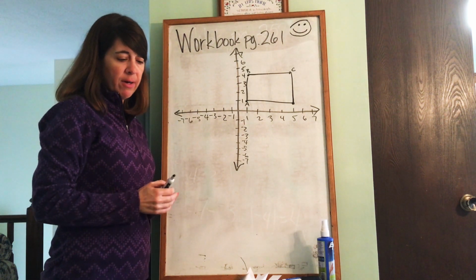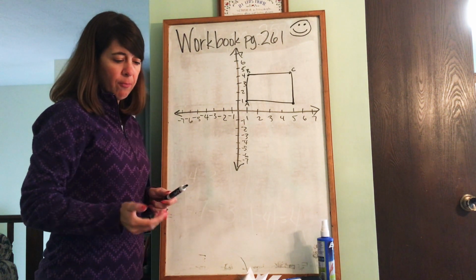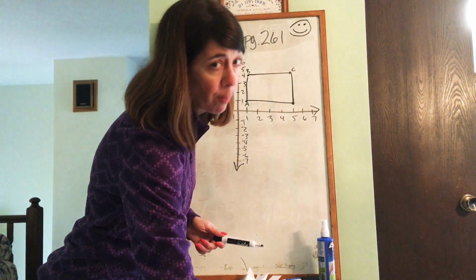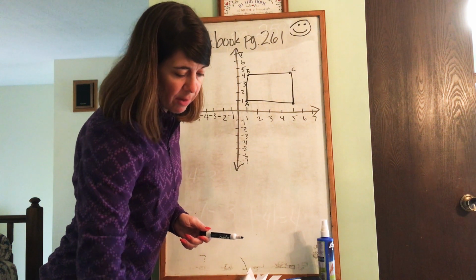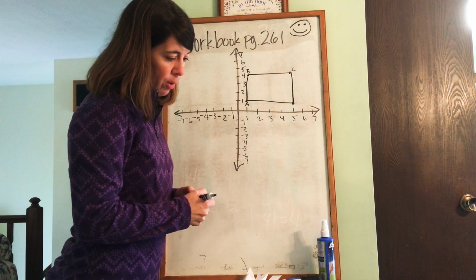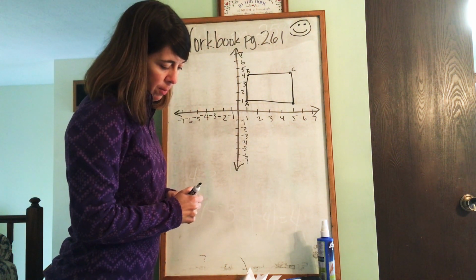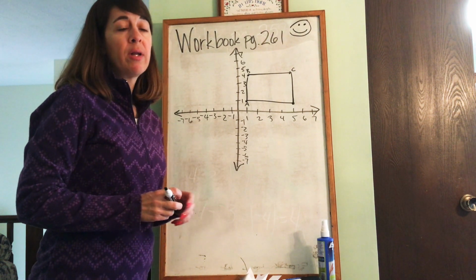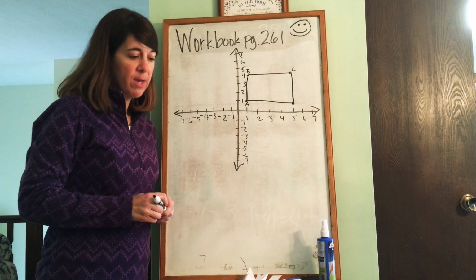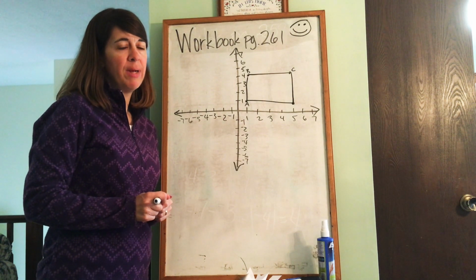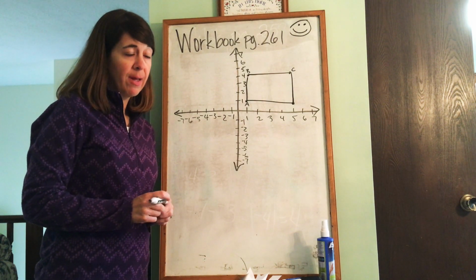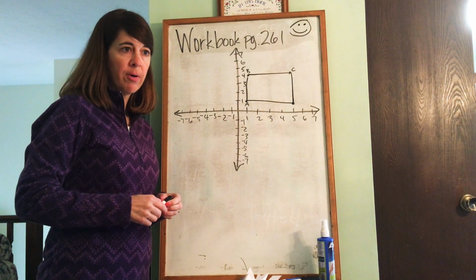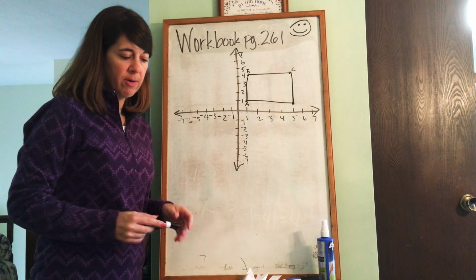Your work will be the very same as that for the practice 1 through 4 on workbook 261, and then turning the page, numbers 6 to 13 on workbook page 262. In your work today that I sent out at the beginning of the week, I accidentally listed it as page 266 in the workbook, and I apologize for that error. It is really 262 in the workbook, problem number 6 through 13.